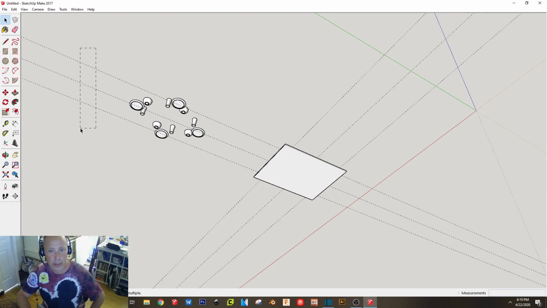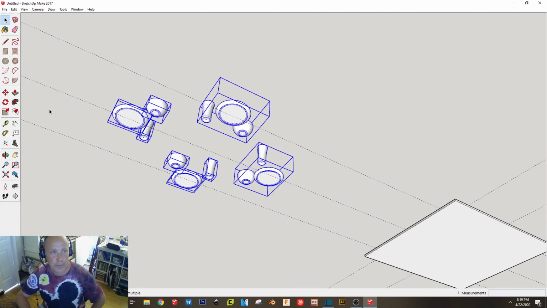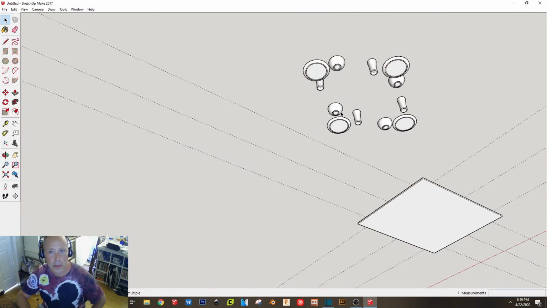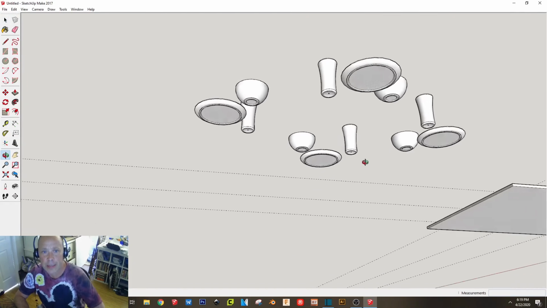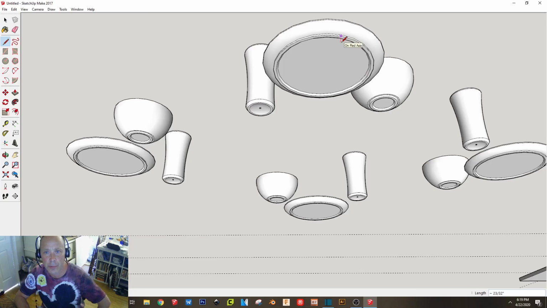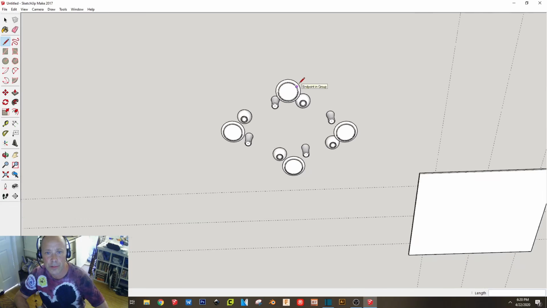I am now going to, I don't want to delete that, escape that. I'm going to grab all these things, and I'm going to move them away from those lines. Problem is I need to locate the middle. I'll tell you what, if you want to, you can leave that little line in the middle as you're going. That'll help. Leave the little line in the middle of your plate, because I'm going to have to do this at this point. I'm going to have to locate the middle of this, which is not easy to do. How do I do this?